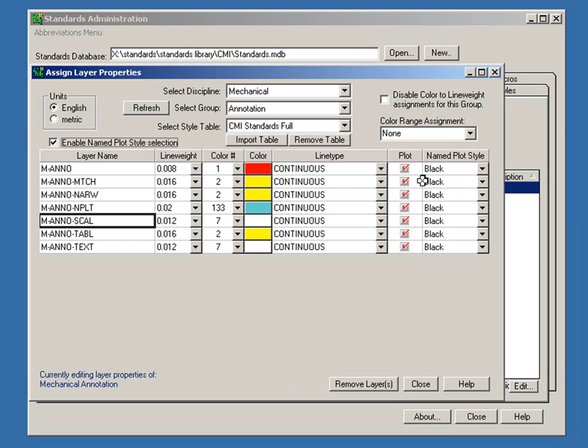Alright. In the upper right, you'll see color range assignment. What is this? Well, this goes back to the hues we saw in the line weight color tab. You may have different types of systems within your discipline, and perhaps you would like each system to have a single color or a single hue of color. Let me go ahead and switch over to the civil discipline to discuss this. I actually can do it right here.